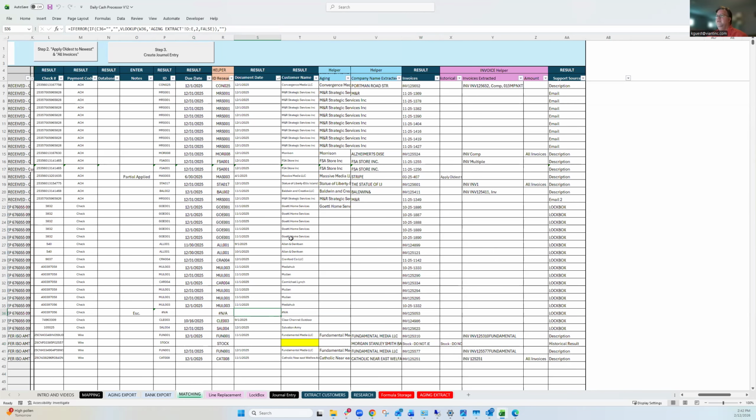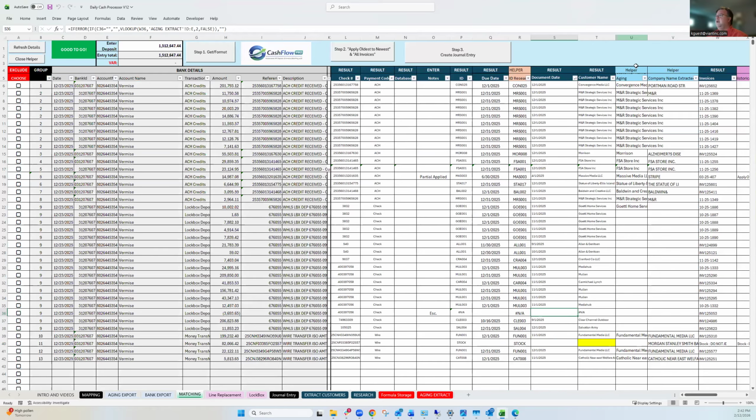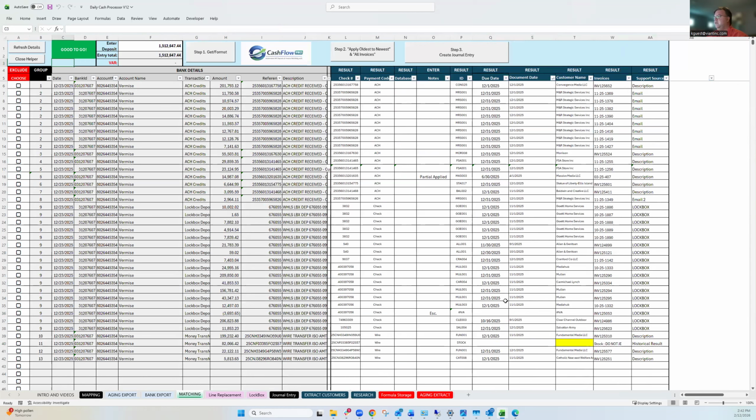So it's time for us to put in our journal entry. So we're going to go ahead and close our helpers, which are any column that says helper. That makes it much easier for us to read. And then on these lines that we do not want to put into the journal entry, we're going to put a check mark under exclude. We'll exclude those two. If your version does not allow for these checkboxes, you can just put an X in this column. It will perform the same function that is already built into the code.